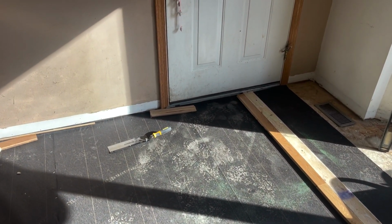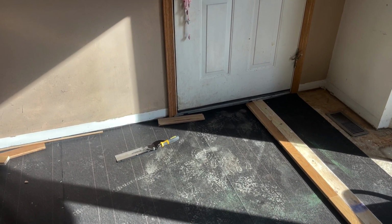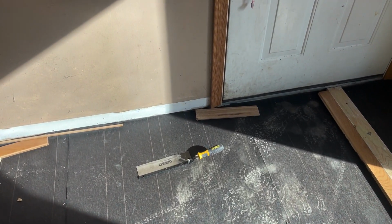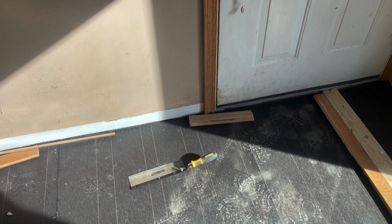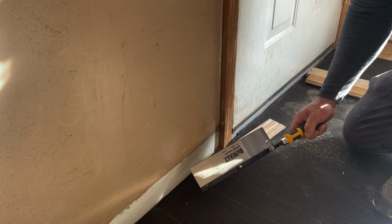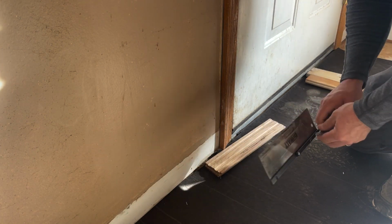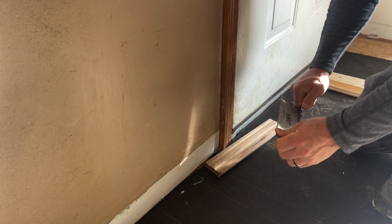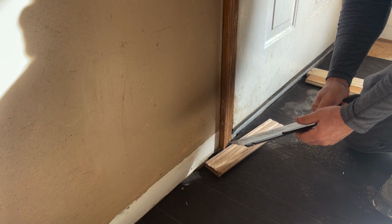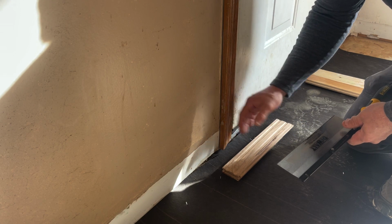So one of the areas we're going to do here is, let me show you how we prepared these doors. I took off all the trim, and then we used a flush cut saw, which I'll show you how to use here in just a second. Okay, so this is a reversible back cut flush saw, and the reason it's reversible is because I can switch the direction of this blade, so I can cut this way or cut this way.